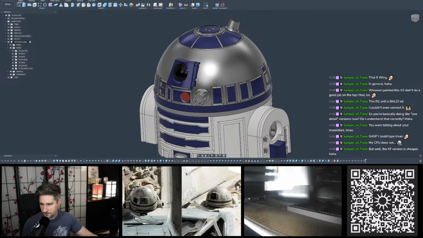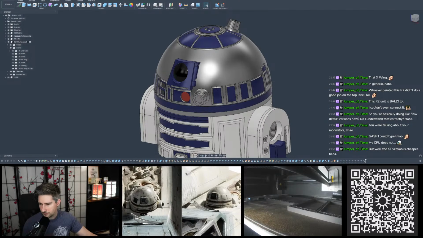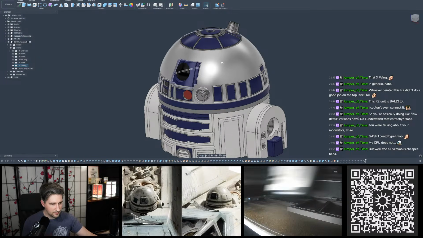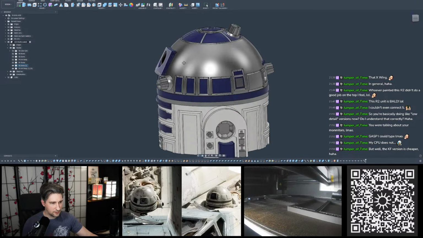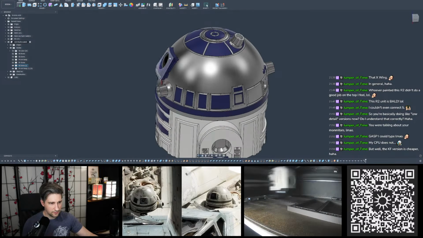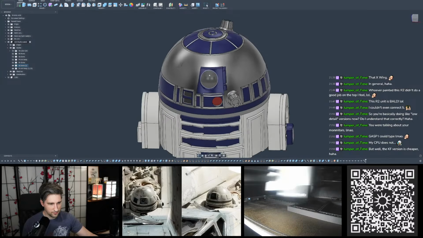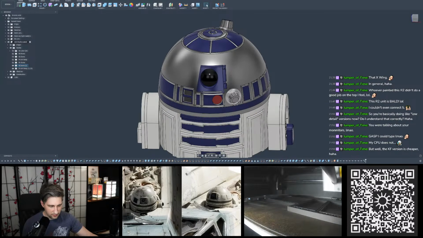This one. No. Also just some panel patches, and that's it. Okay, then let's start with that. Maybe I can cut off the eye section of this dome and reuse that.